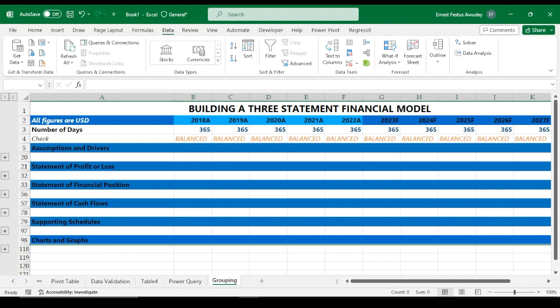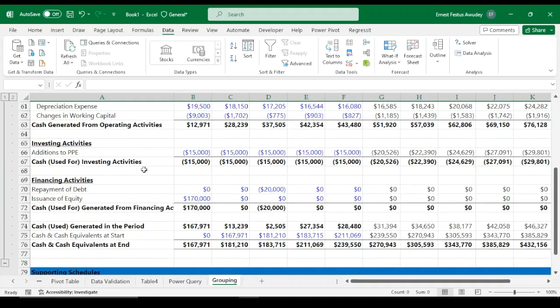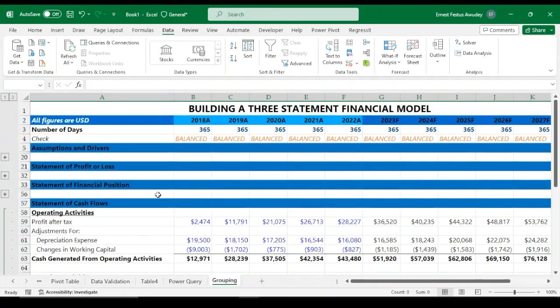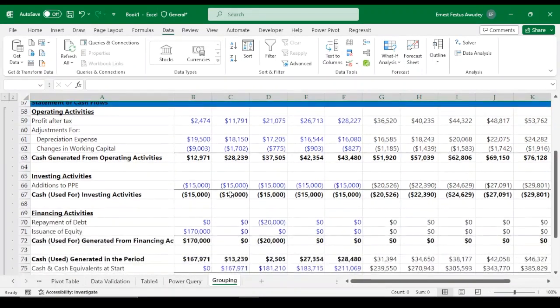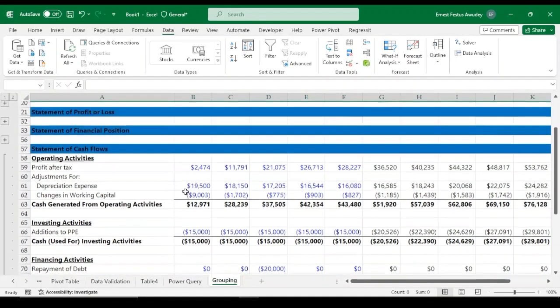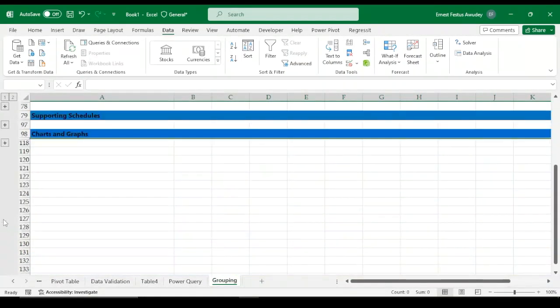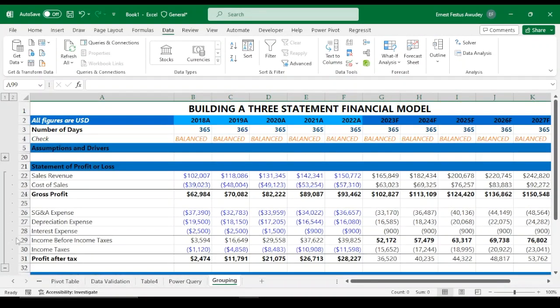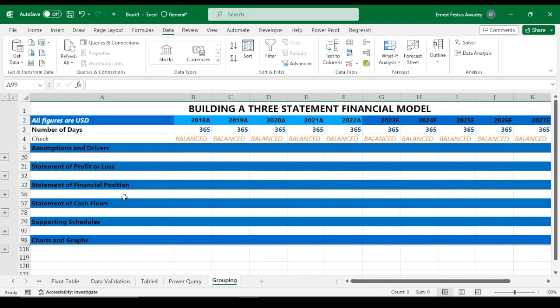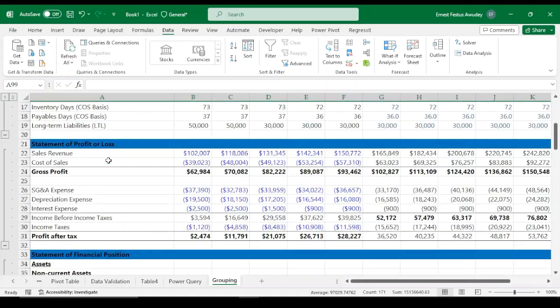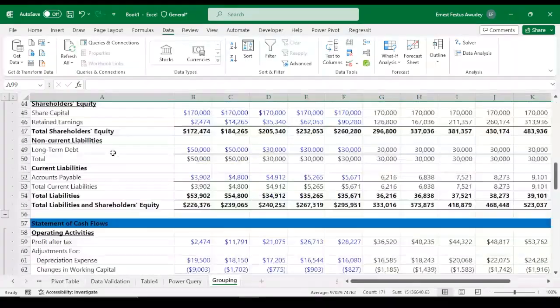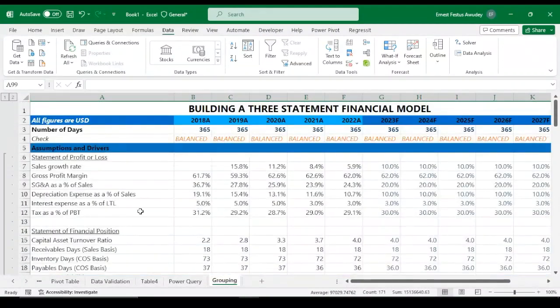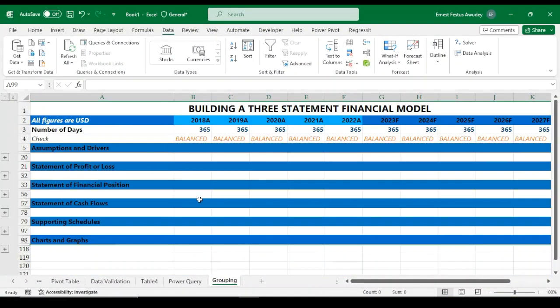You can open a particular section to be able to look at whatever you want to look at in this particular section, and then I can close that later. I can open the profit or loss and then look at that separately, and then I can close that. Now if you want to open all of them at once, I'll just come here and click these two here. It's going to open all of them for me. To collapse all of them at once, I'll just click on number 1 here. That's going to collapse everything for me here. So that is how we use our grouping also in data analysis and financial modeling.